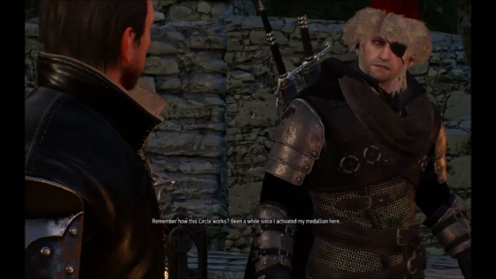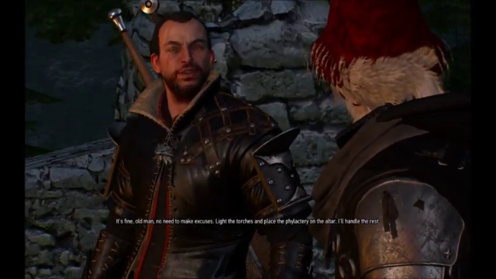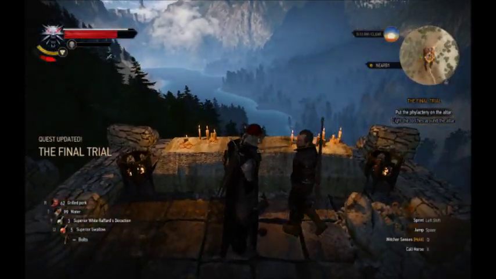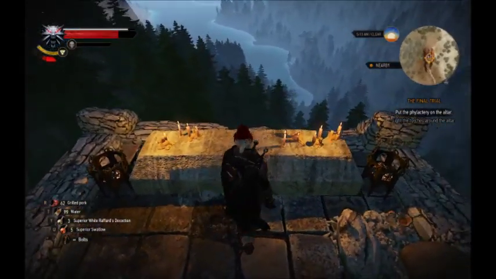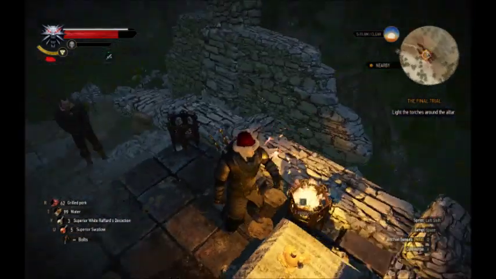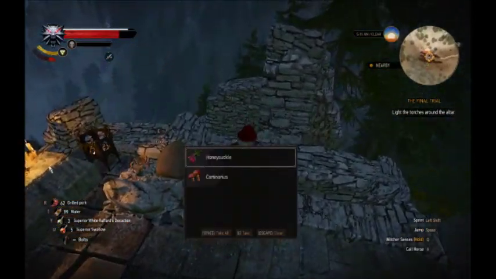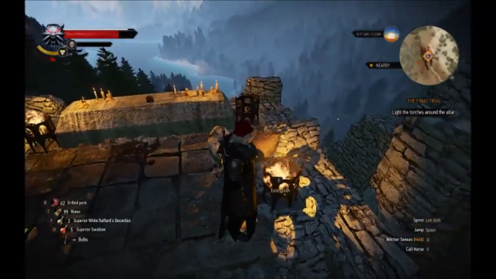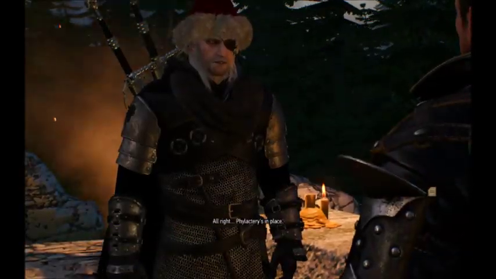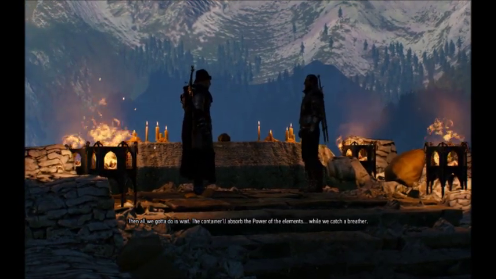Let's get to work. Remember how this circle works? Been a while since I activated my medallion here. It's fine, old man. No need to make excuses. Light the torches and place the phylactery on the altar. I'll handle the rest. How'd it go? Water, then earth, then air? Geralt? All right, phylactery's in place. Then all we gotta do is wait. The container will absorb the power of the elements, while we catch a breather.